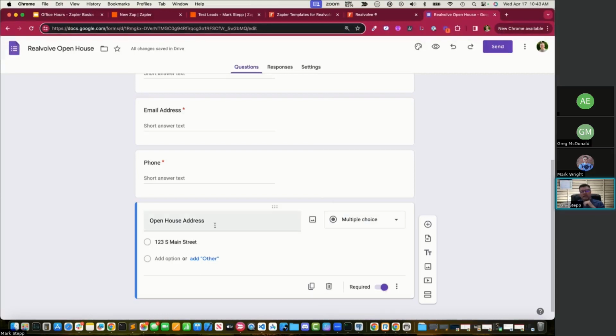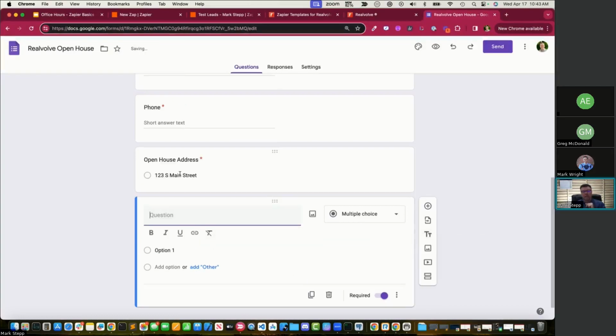The one thing that this is going to afford us is to have the actual address of the open house as a field that they just click on and make sure that we know which open house they came from. Whenever you use this form over and over again, all you have to do then is just change this address for whichever open house there is. Now, if you're doing multiple open houses on a single day, you might add the other open house. Which one am I attending? And make sure that they select that. That also prompts them to say, hey, you've got another open house? Yeah, hey, you can go out to whatever, and then also drive traffic. So just some thoughts there.